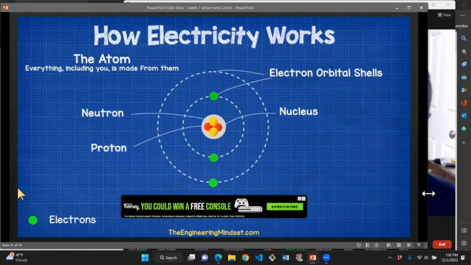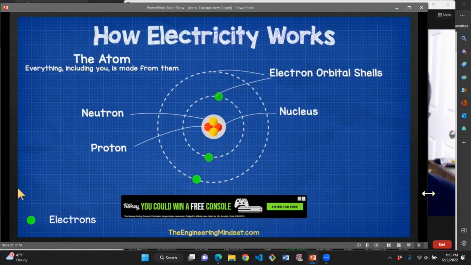Atoms hold on to their electrons very tightly, but some materials will hold on to them more tightly than others. The outermost shell is known as the valence shell, and in this shell, some materials have loosely bound electrons which can flow to other atoms. Atoms which can pass electrons are called conductors, and most metals are conductors. On the other hand, atoms which do not have free electrons, and so they can't pass electrons between other atoms, are known as insulators, and these are things like glass and rubber.